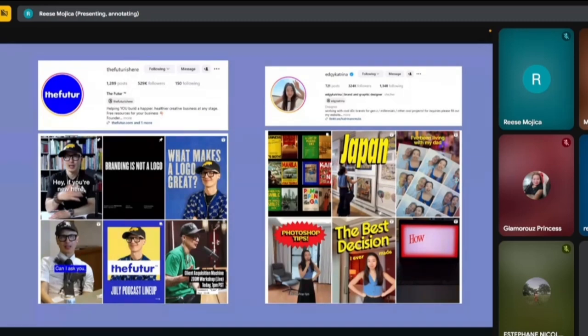Another example, si Edgy Katrina. If you search sa Google ng graphic designer, yung Instagram niya yung unang lalabas. Kasi nag-show up siya sa first page ng Google, it means she gets a lot of traffic. So, more traffic means more potential clients. So, nakatulong din talaga yung branding para makita kapag nag-search yung client, like naghanap siya ng graphic designer, naghanap siya ng social media. If yung page mo nakikita sa Google, diba, it gets more leads sa'yo, more traffic.